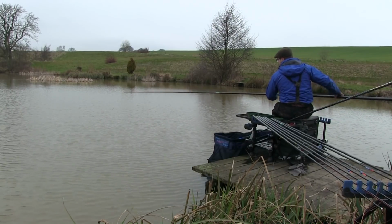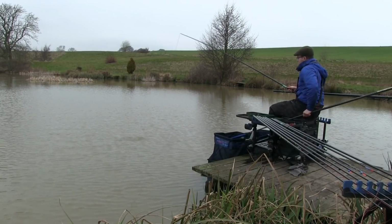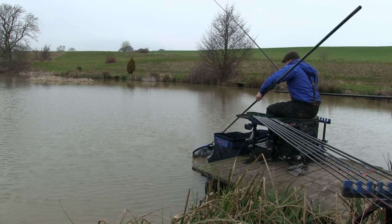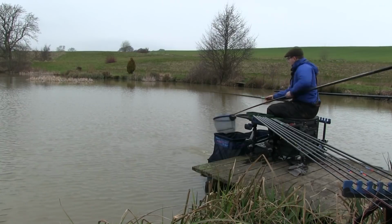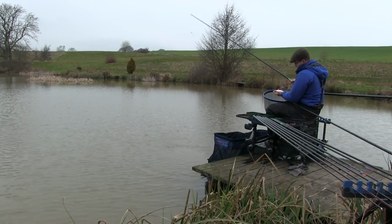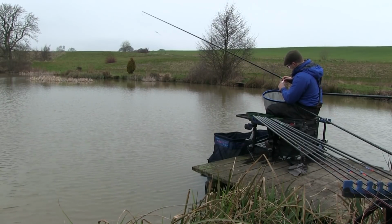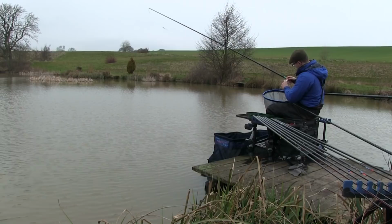Definitely not easy, but I learnt a fair few things about what the fish are doing this time of year, and like I say, it was purely to get me in tune with the fishing on commercials at this time of year. So not a big fish to finish off the session, but another lovely roach from the middle lake here at Sunrise Lakes. So we'll get him popped in the net and then weigh in.